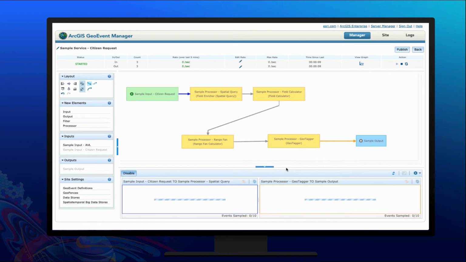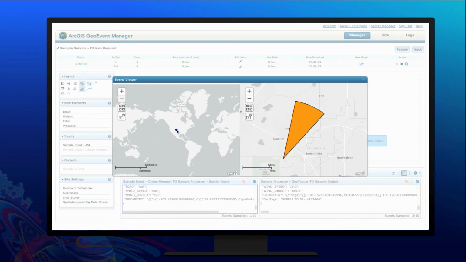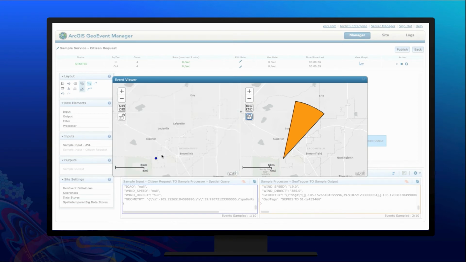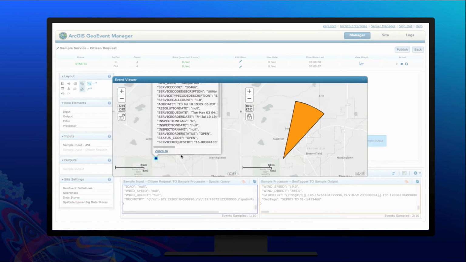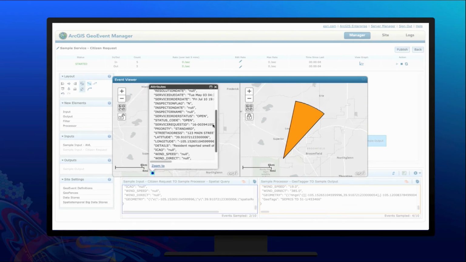And from here, we could choose to send it to the output like we have set up here. We could send email or text output. We could even look at setting up something through Workforce Manager because we want to be able to create a work order of sending these crews.